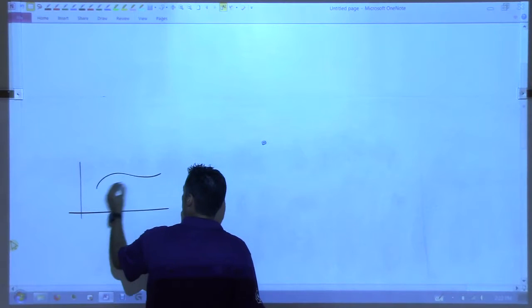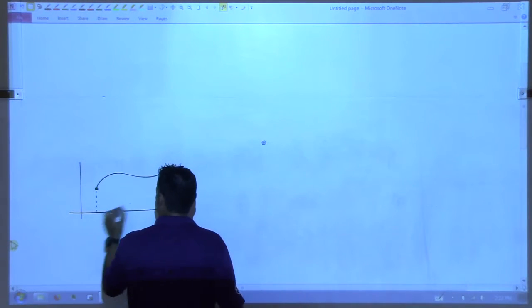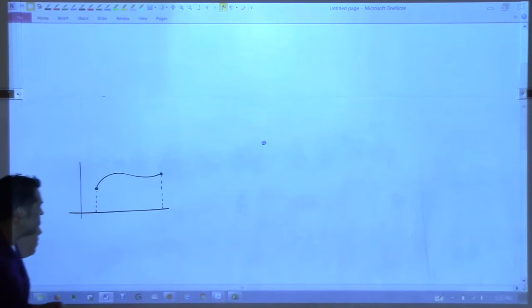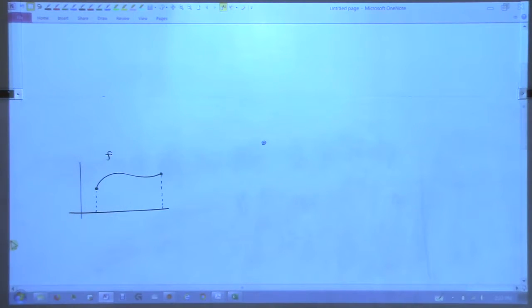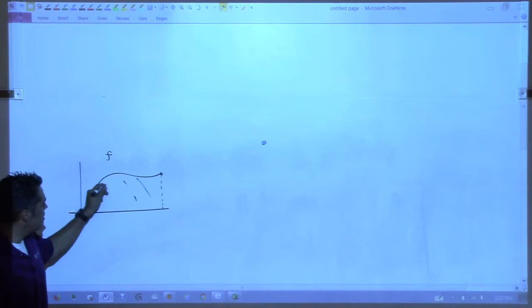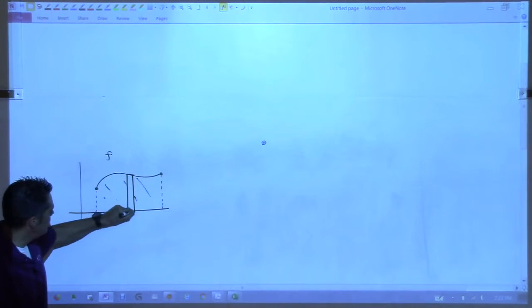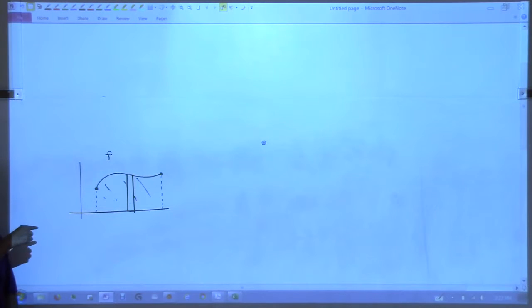Go back to Cal 2 for a second. This may be obvious now, and hopefully as we move through this class, you'll see why it's valuable to look at this. In Cal 2, when you're learning about integration for the first time, how many of you actually had to do Riemann sums by hand? Anyone have to do a Riemann sum by hand? Okay, you know how those are pretty tedious, right? Well, the basic idea is we're trying to find the area underneath this curve, so what we do is we cut it into these rectangles. And we calculate the area of one of these, and then we add them all up. Then we take the limit and we let each rectangle become infinitesimally thin. That's the idea of a Riemann sum.